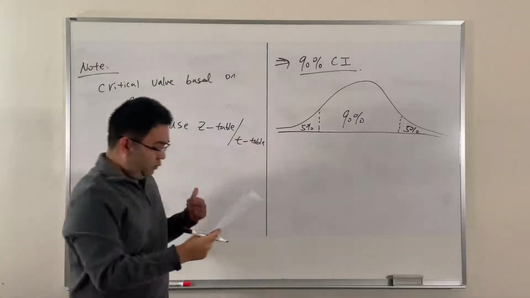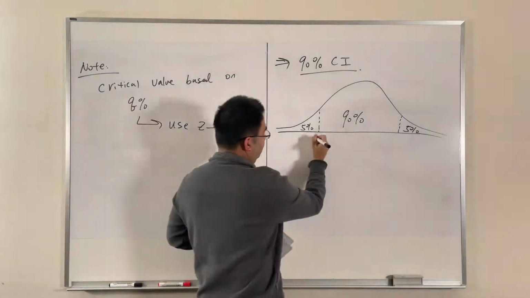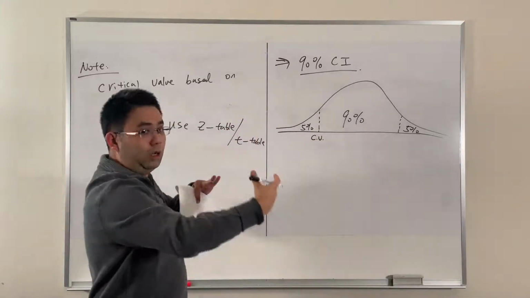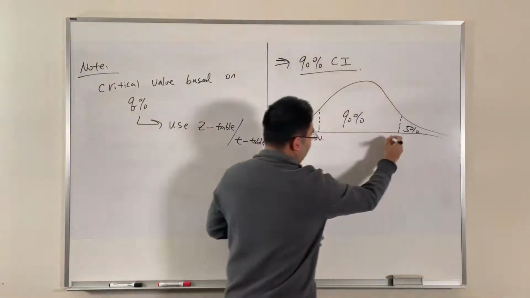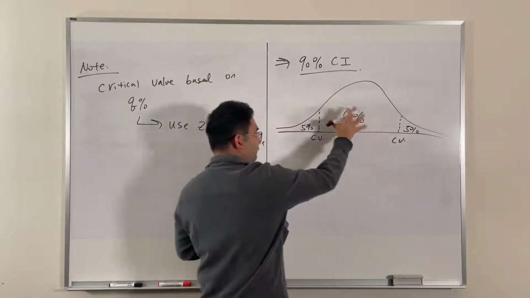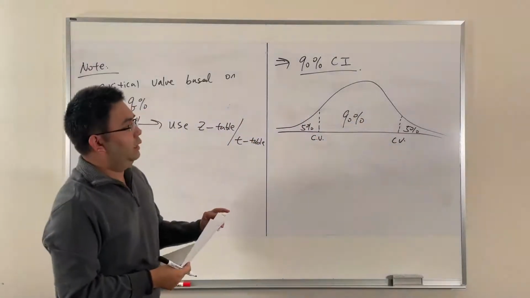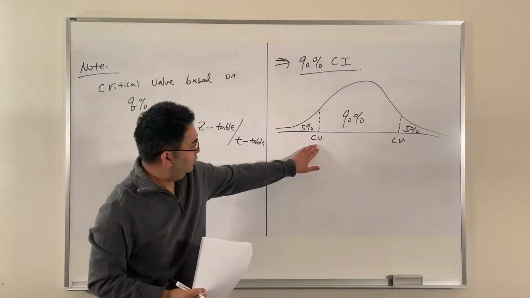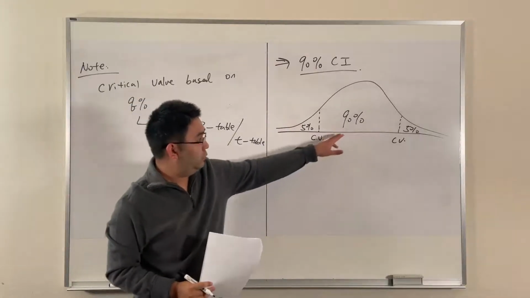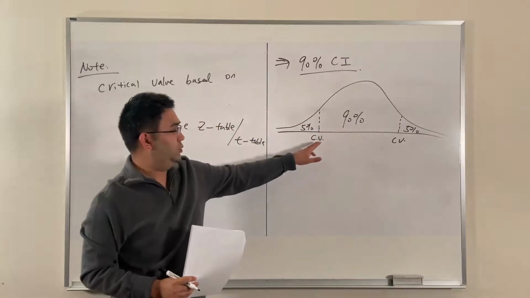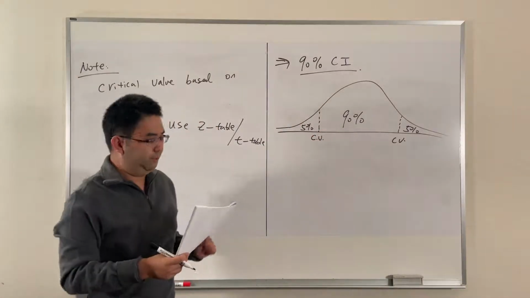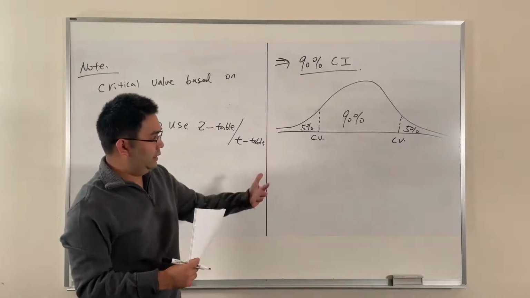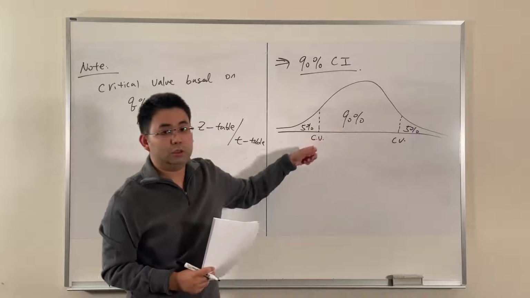And then the critical value that you look at is the critical value here that cuts off 5% here, and then cuts off 5% here, leaving you 90% in the middle. And that's how the confidence interval, the percent you're looking at, the Q, connects to your critical value. Okay, and let me give you a deeper connection between the two.